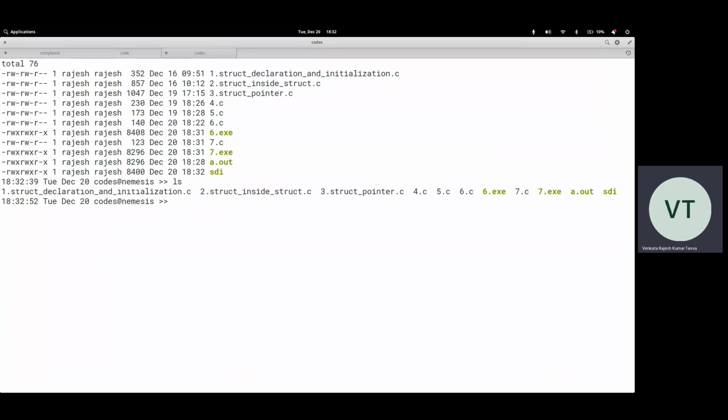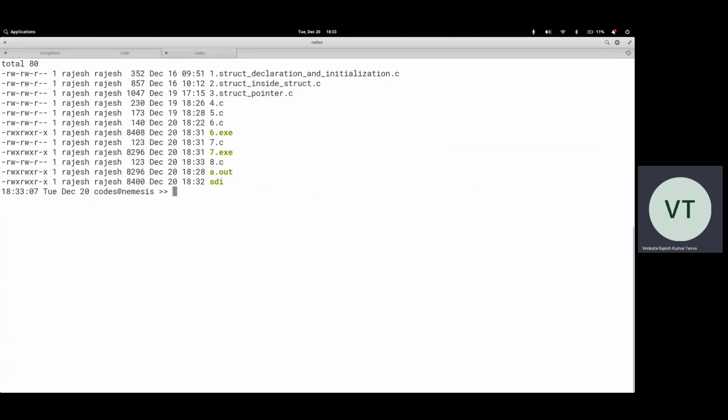Similarly, I can say copy 7.c to say 8.c. Copy this file to another file. Okay. So now you see there is a new file called 8.c. So all these are commands. cp is a command. ls is a command. What are these? These are nothing but executables. These are files of some C program where that program is written and converted to an executable. That executable is given to you as a command. You are running that command, which means you are calling this executable, which means you are calling that program. That's all. So this SDI will be my new command.